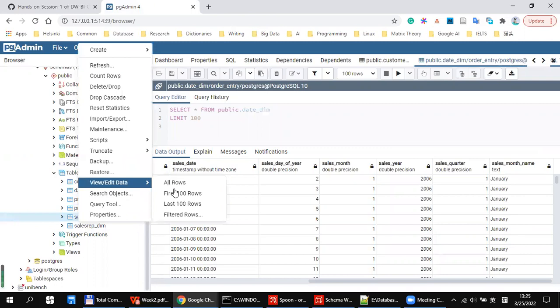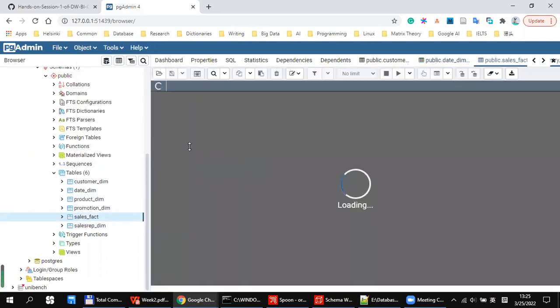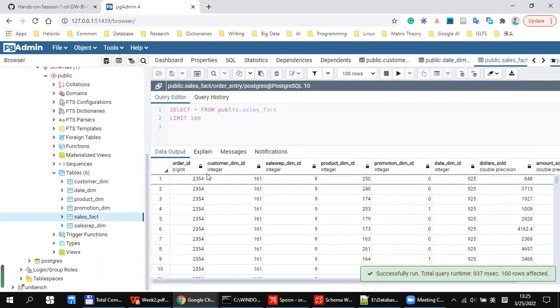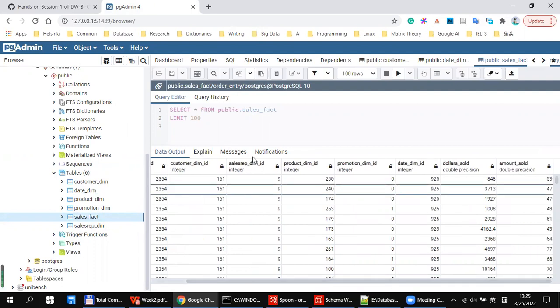So let's review the first 100 rows. You can see that for each order, we have created a tuple in the fact table. The fact table has some foreign keys, which are foreign keys to the dimensional tables, and we also have 2 measures.